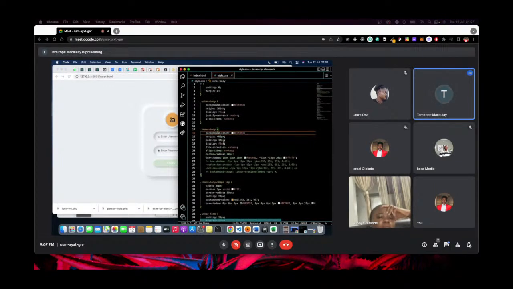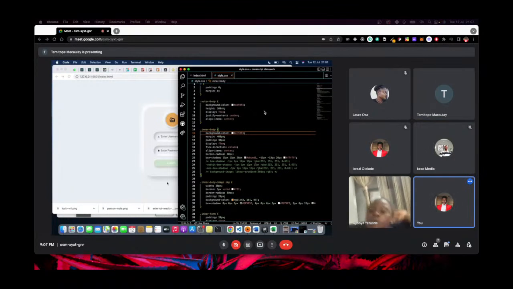Okay, you know what you're going to do? Make the width of the inner body, because I think you should have set that 2 times 16, so make it maybe 510 pixels.